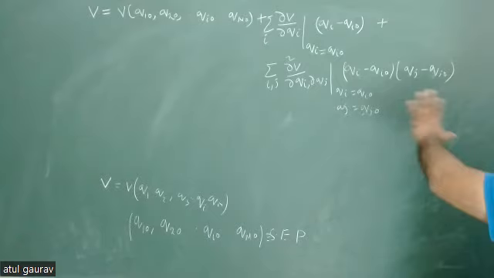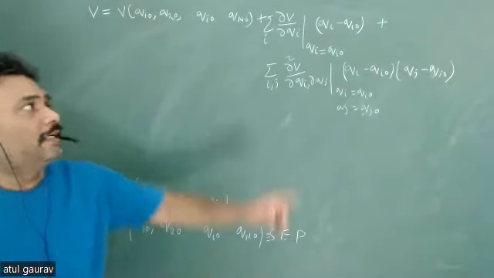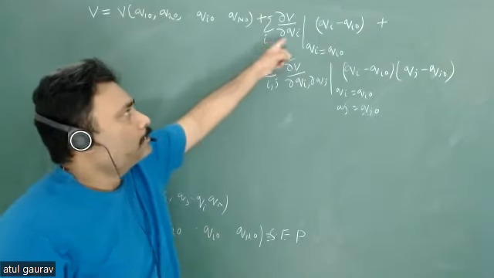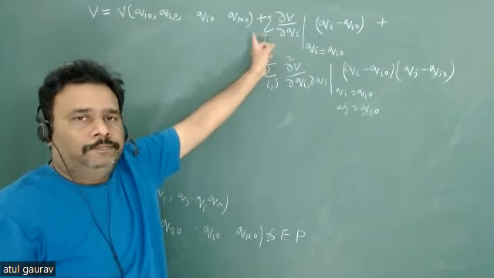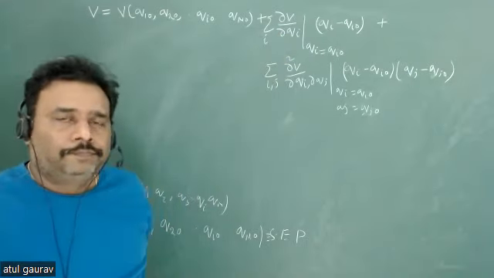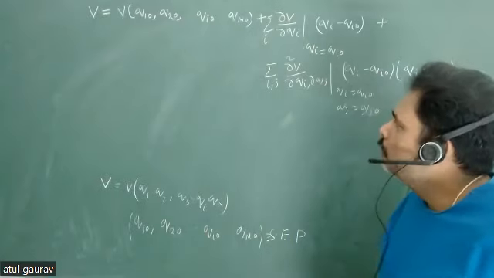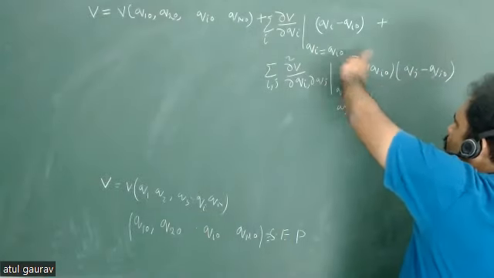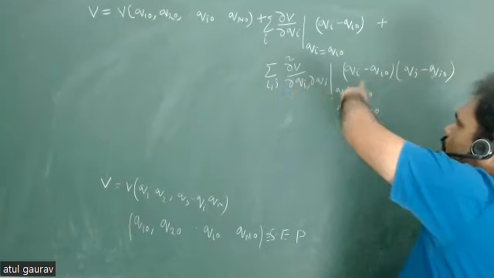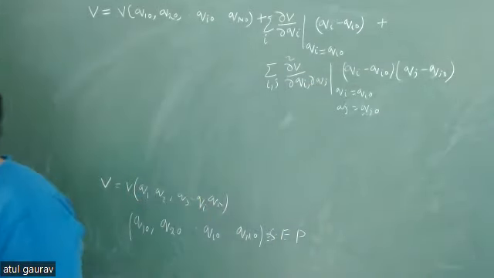Now look here. Suppose you have two generalized coordinates. How many terms will be there here? Two terms. Okay, good. Q1, Q2. If you have two generalized coordinates, how many terms will be there? 4, 3? Three terms. Oh, sorry, sir, 4 terms. Four terms. Okay.